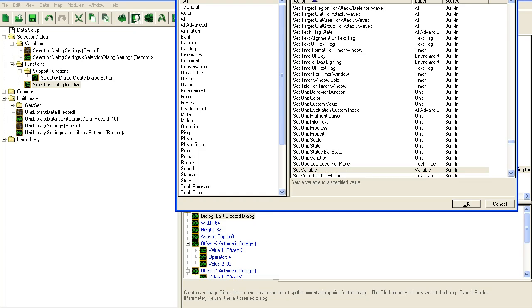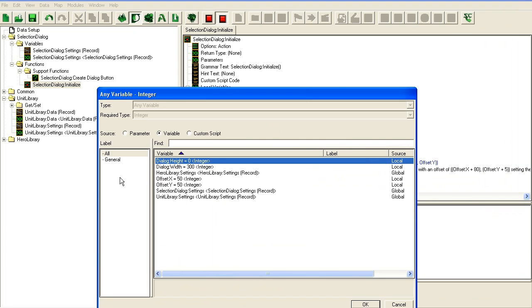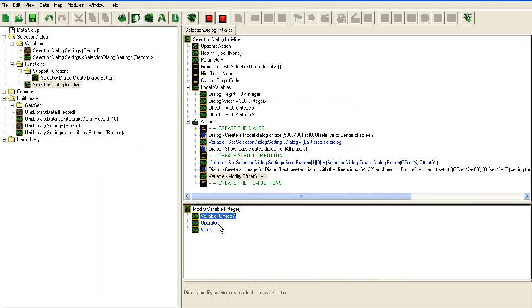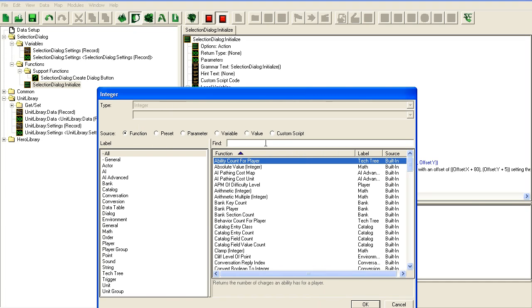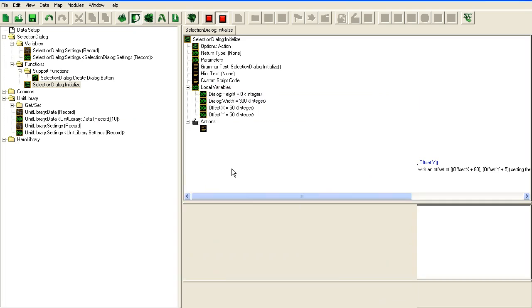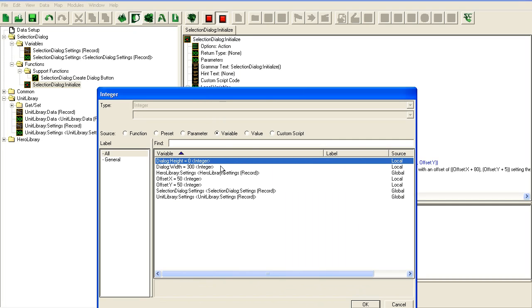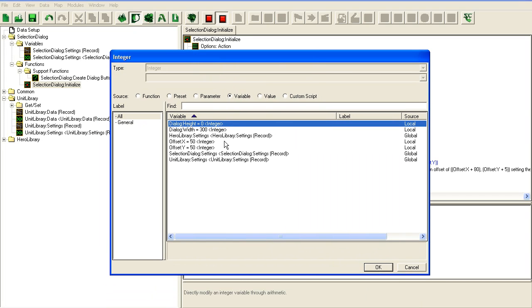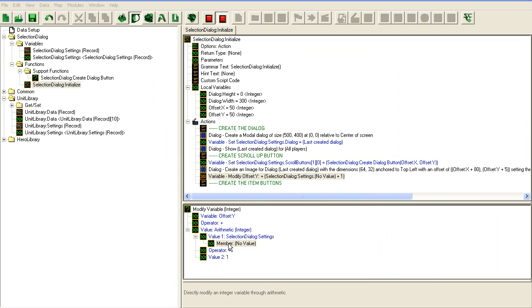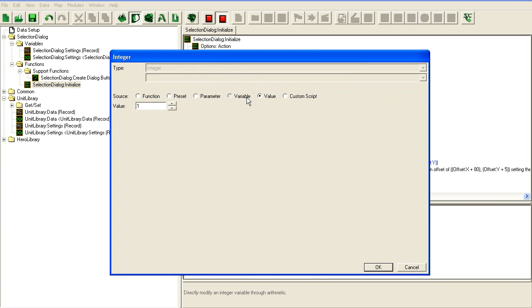Before we can do that, we need to modify variable integer. We need to modify the Y offset. And we need to do so we're going to plus on the screen dialog settings the height of the button plus the spacing.